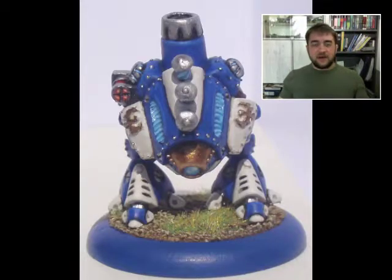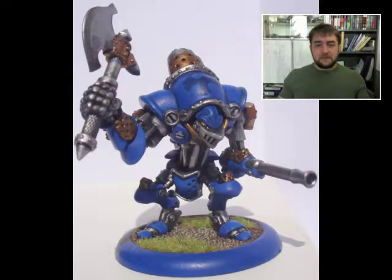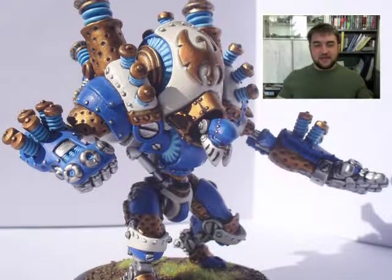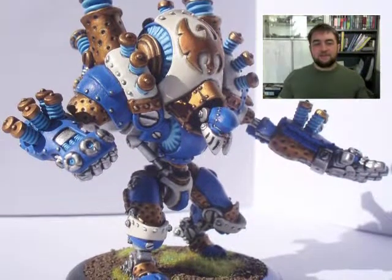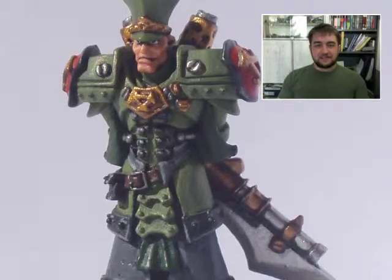Second, I might think about doing step-by-step guides, even maybe for some minor tips in painting faces or something like that. I'm pretty sure there are folks out there who can do it way better than me, but I want to try these things — and maybe on a topic I think I can really refer to, and that's pinning models.